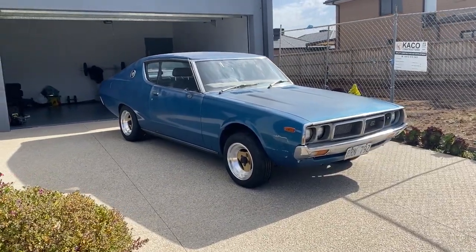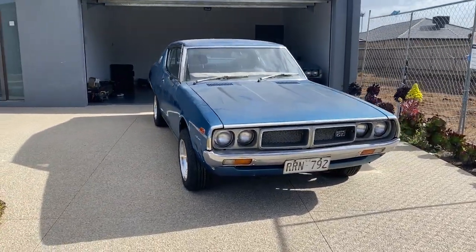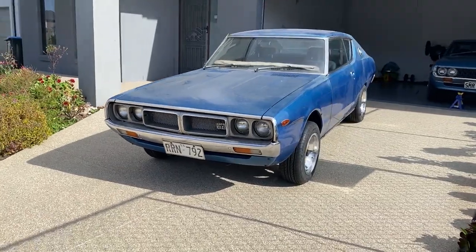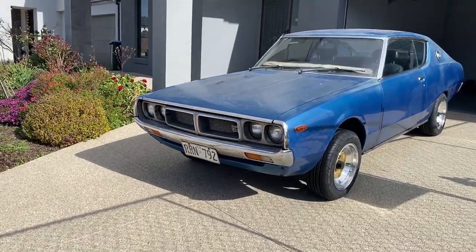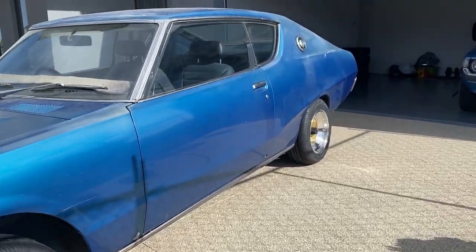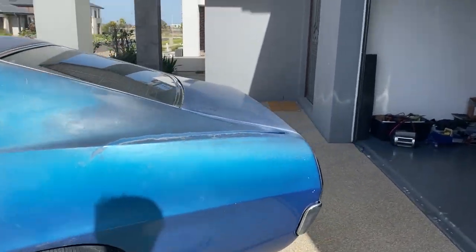This is a 1972 Datsun C110, which was called a 240K in Australia, but was known as the Skyline in Japan. And this is a 1972 version, so it's one of the earliest ones actually ever to be made in Australia. I'm not sure if it was made in Australia, but it was either made or delivered. It was one of the first ones.